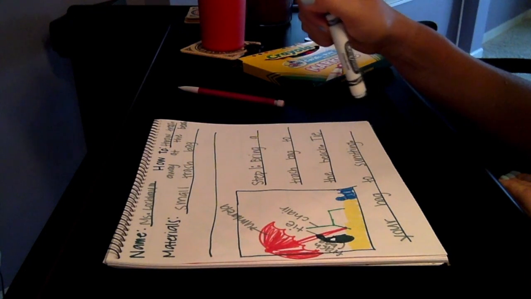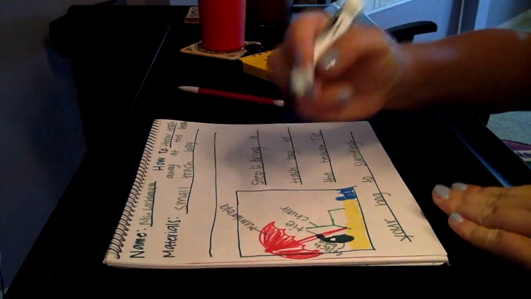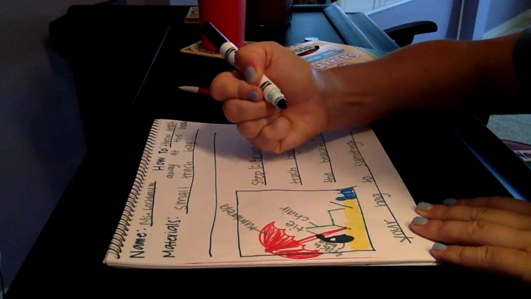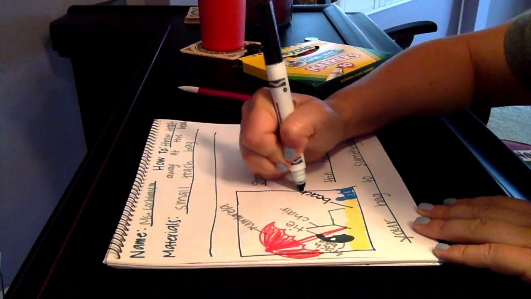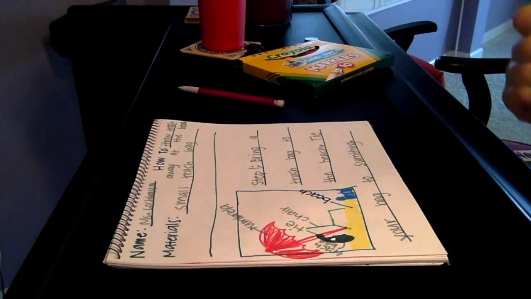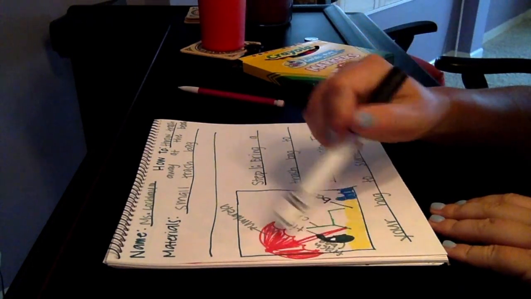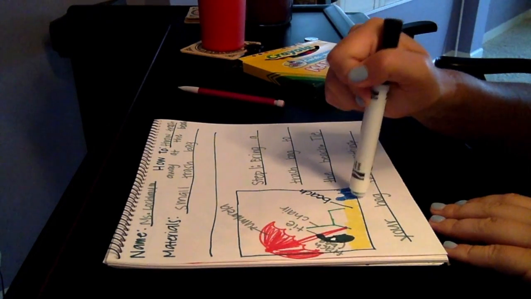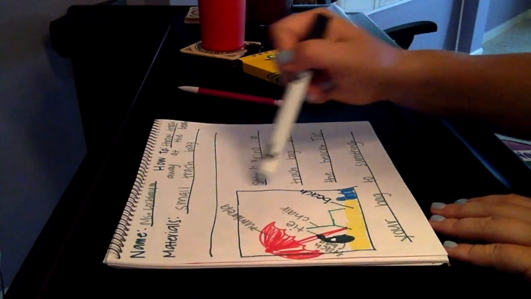I've got my picture. Maybe I should label the beach because I didn't even do that in my picture. Do you see how when you go back and edit, you might find something that you missed? So I'm going to label beach. There's the beach. I feel pretty good. I've got everything else labeled. Remember, those labels are so important when you're editing. You want to make sure that you have labels because one of our things for that how-to writing was to make sure that we had a detailed and labeled picture so that somebody reading this knows exactly what I'm talking about. Okay, moving on to edit.